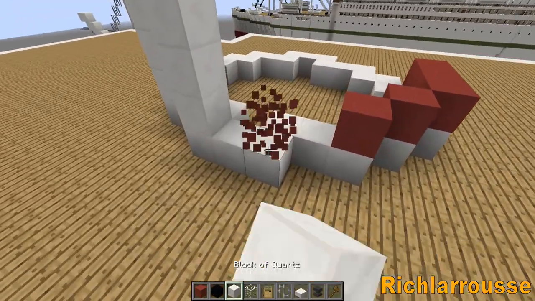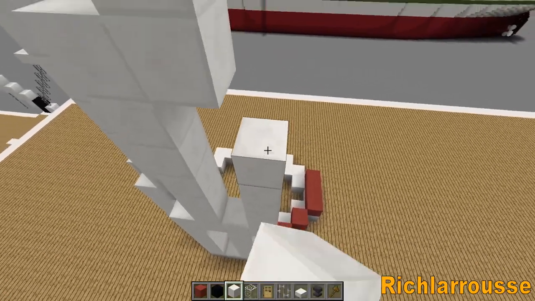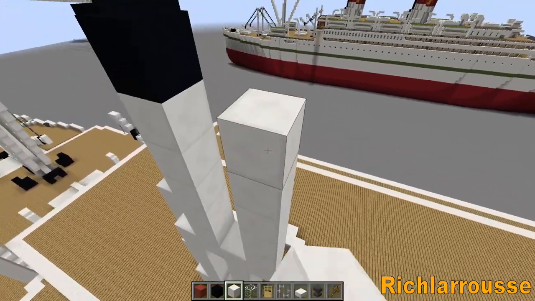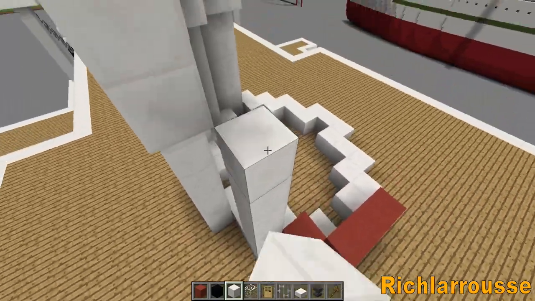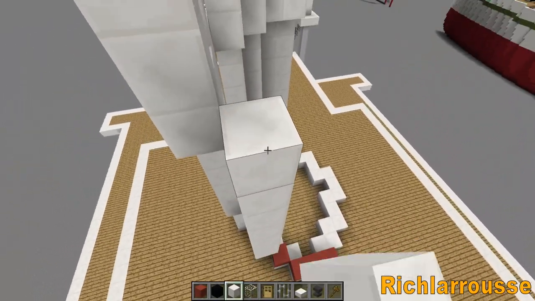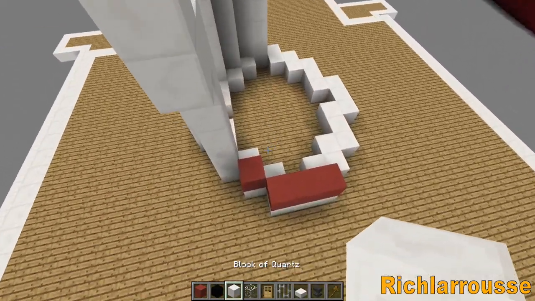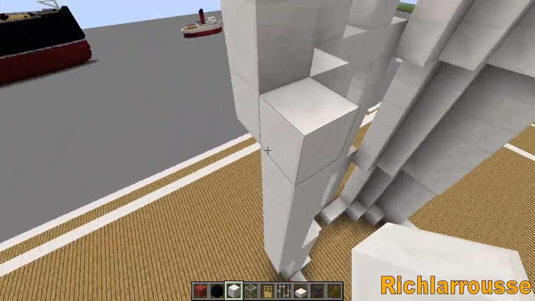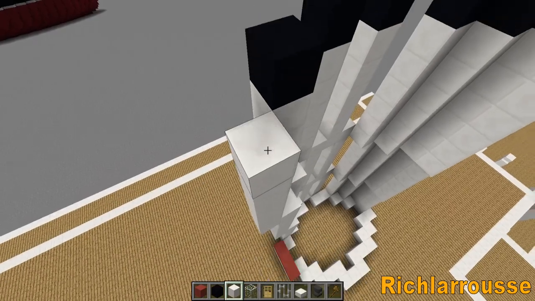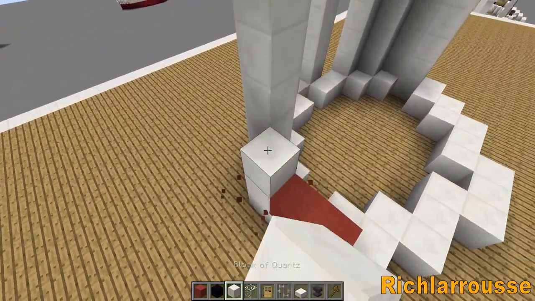I'll do the back half as well. So same design again. And then around the back as well. Like I said, I'll just do the one side. And then we shall fill it all in. So it's the same all the way around, basically. This will be adjusted at the top, though, because there will be a slant, so we'll sort that out. So just that same design like I keep showing you.